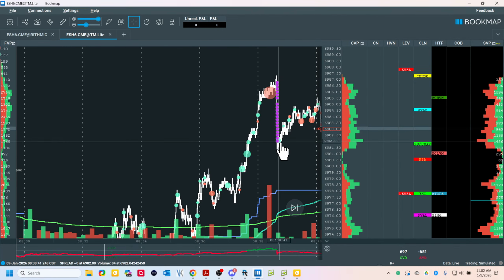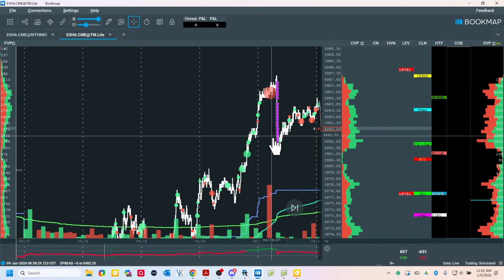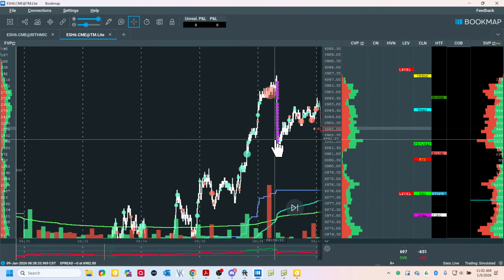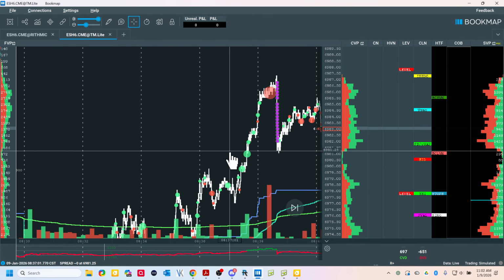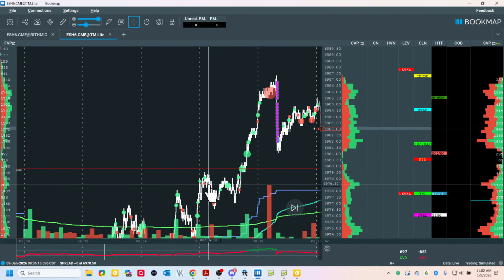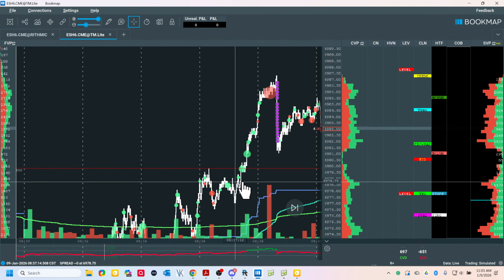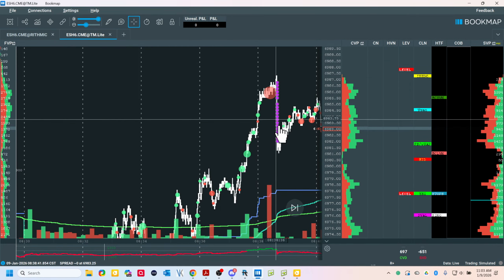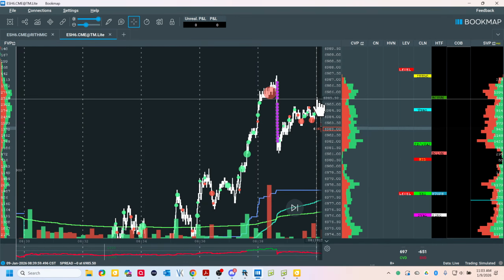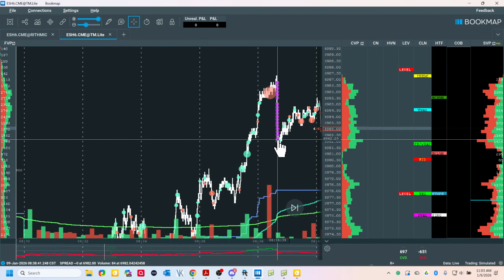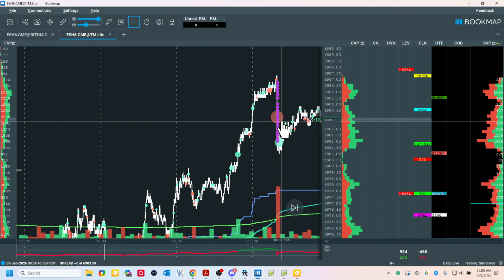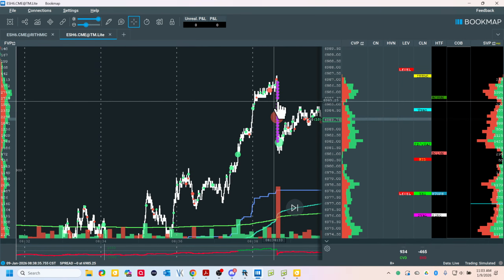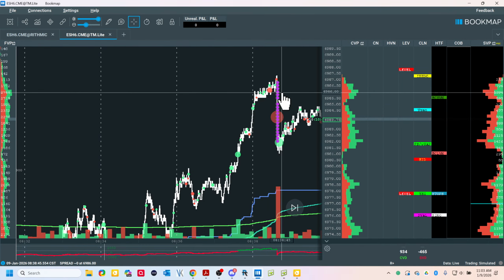This is a sweep. Now, when you get a sweep, here's the possibility: upside rotation. Sweeps are very useful if you know how to use them, and nothing stands alone. This is order flow phenomena. If I get a sweep here, this is going to be resistance right here, because of high volume.